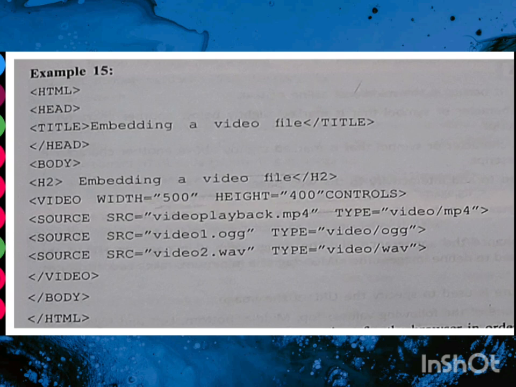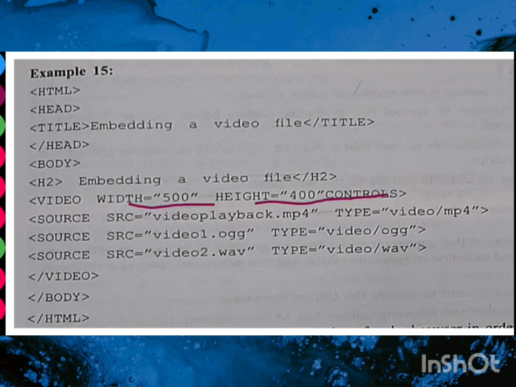So class, again three types of file we need. This is one file that is in your computer. This is another file that should be there in your audio list, video list. So these three types of files you need to download from the net. This file you will never have in your computer. These three files you have to download, and these two files, basically this one and this one, you may have any video present in your computer, but you are not having video1.ogg and video2.wave. So class, same process.